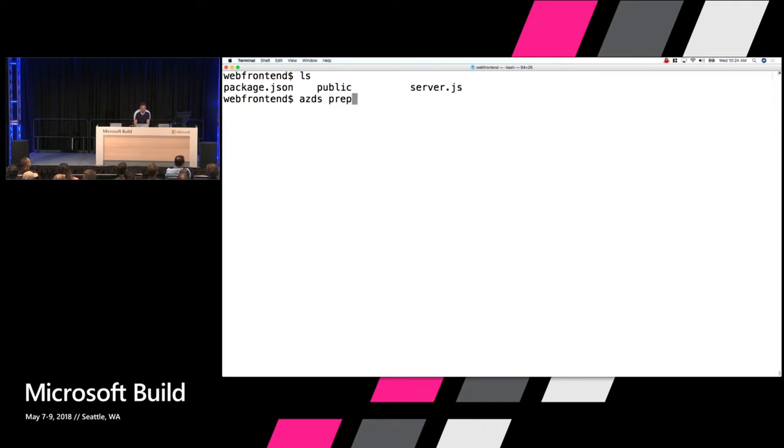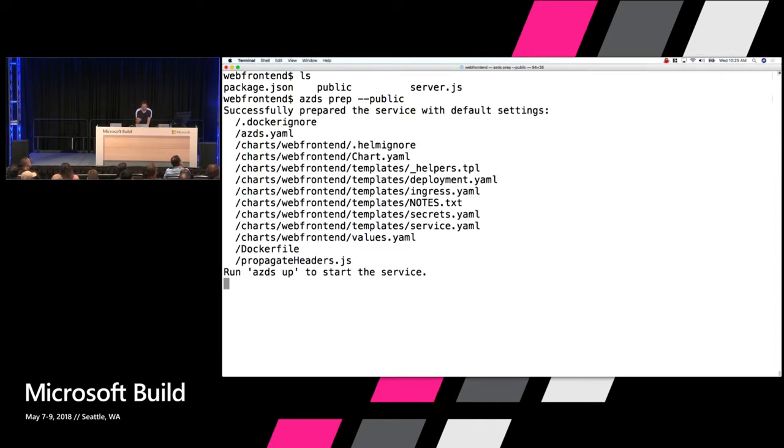So one of the things that I can do is say AZDS. Where did that come from? Well, that would have been downloaded and installed for you when you use that use dev spaces command. Going forward, our plan is to bring that into the Azure CLI, but for now, this is where it is. So I can say prep, and that will go out and look at my current code folder, and it will generate a Docker file and a Helm chart for me. The other thing I can also pass in is that this particular Node.js app is an Angular app, and it calls back into the back end. And so I would like to make this a public service.